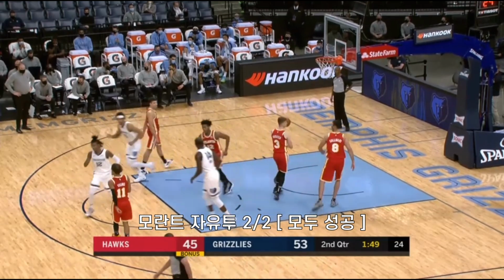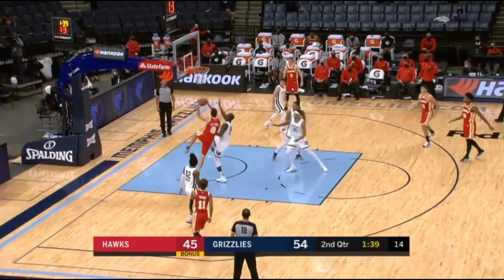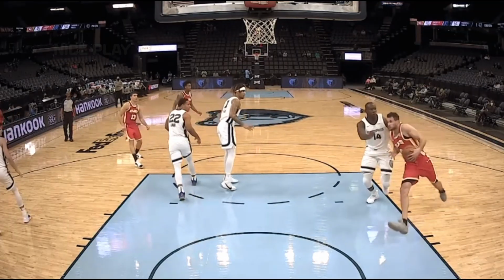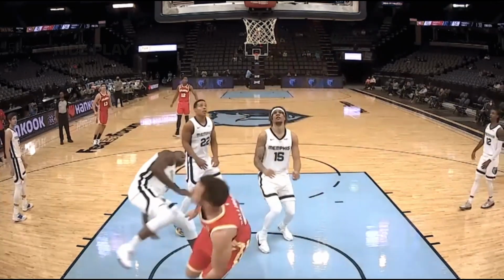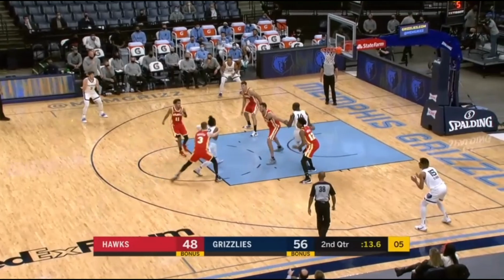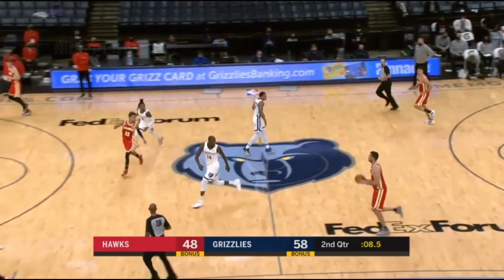Make him 10 of 13. It doesn't stop the game with a foul. Gallinari drives on Jang, and there's an endless quarter where they were lethargic on both ends of the floor. Gallinari going to the rim. And again, I would say it started with Herter with the switch. Now Ja off the curl, in the lane, flips it up and in. Ja Morant back up double digits.